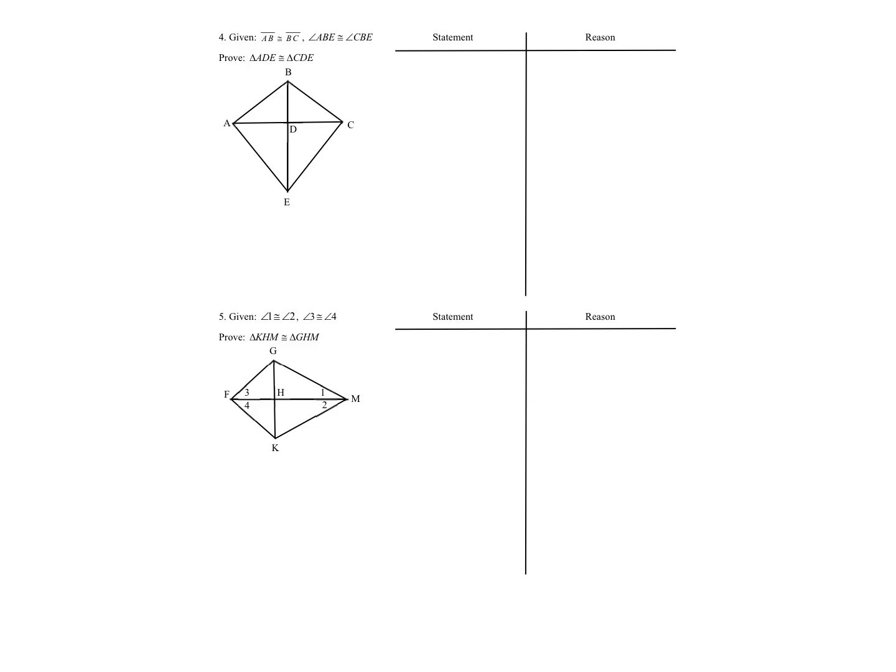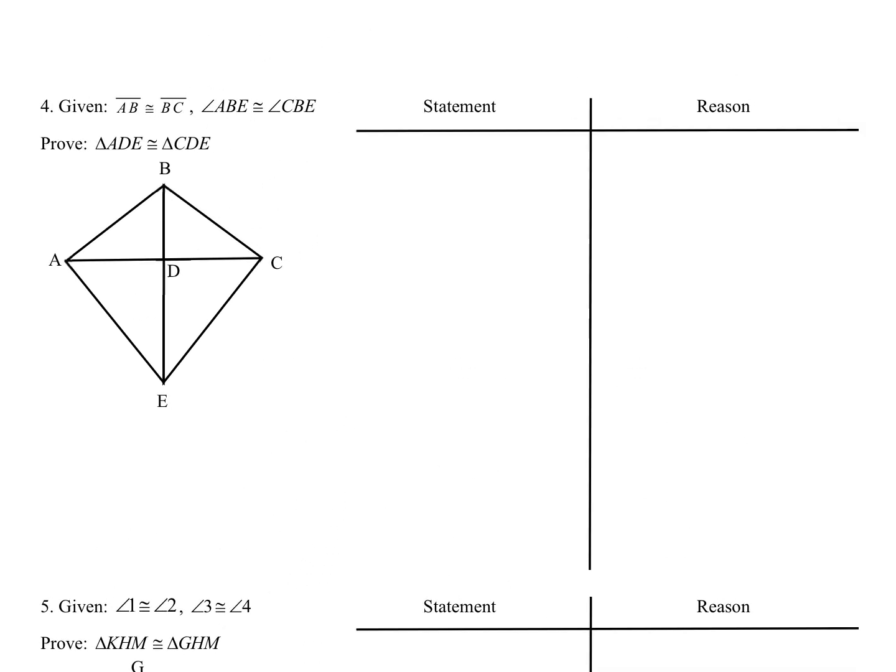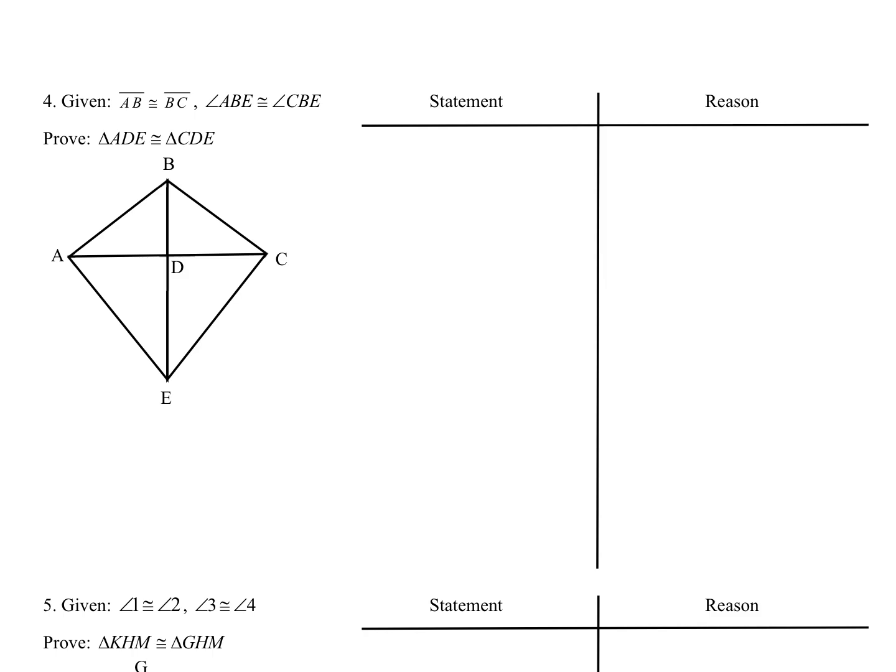So what we're going to look at with these 2 is they are a little lengthier proofs, okay? But I do want to go through them just to show you how things work and how we can assume some things and how things work together. Okay, so looking at number 4, still start the same way. What do I always start with? Givens. Yep, go ahead, follow along here. So given statement number 1 is that AB is congruent to BC. What's the reasoning? Given.